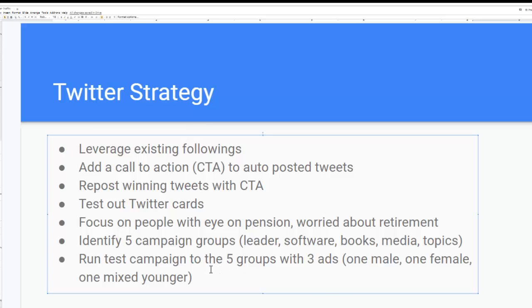And then the strategy is to run a test campaign to those 5 groups, so $100, with 3 ads in each group, basically with the same picture but slightly different targeting: males, females, and then what I'm thinking of doing is a male and female mix with a slightly younger group, say 45 to 55 rather than older. So that's the story on Twitter strategy.